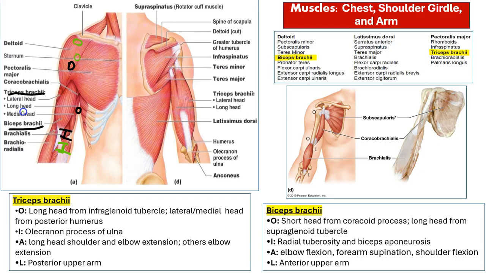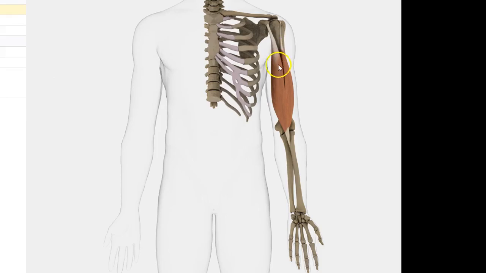Let's go ahead and look at some details of this movement. All right, here we see the biceps brachii. We can see again the short head is going to be near that coracoid process, which is going to be that kind of beak-shaped process from the scapula. And then we have the longer head, which is going to be, again, a part of that supraglenoid tubercle, which is going to be on the scapula. So remember, the glenoid cavity, which is going to be our shoulder girdle attaching to the humerus, we're going to have a connection with our biceps brachii in that area.